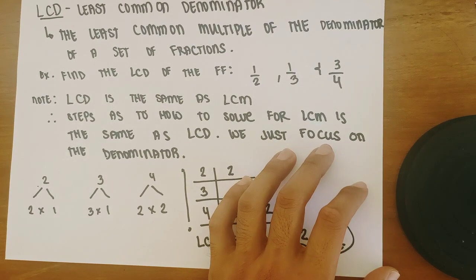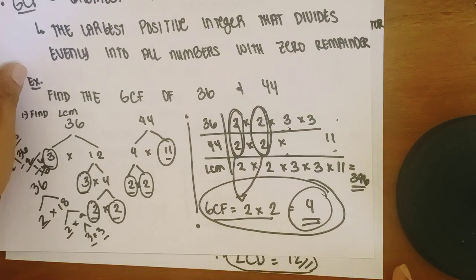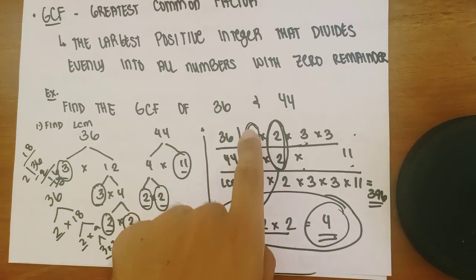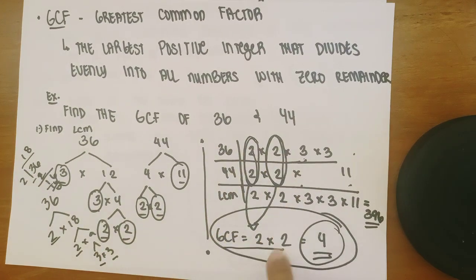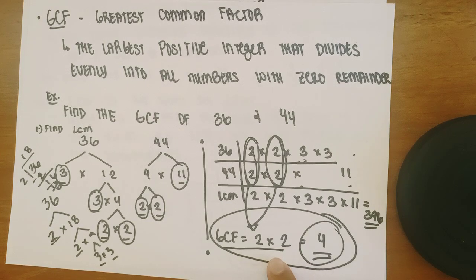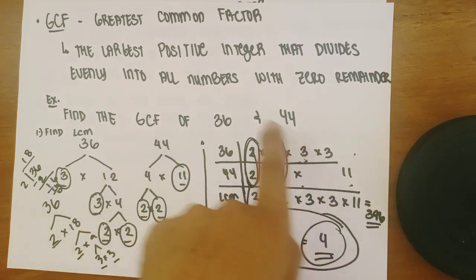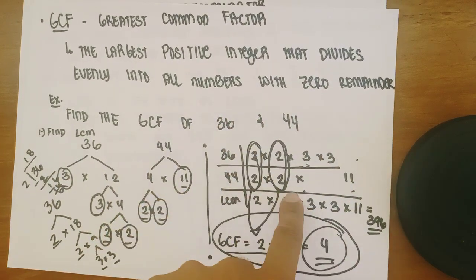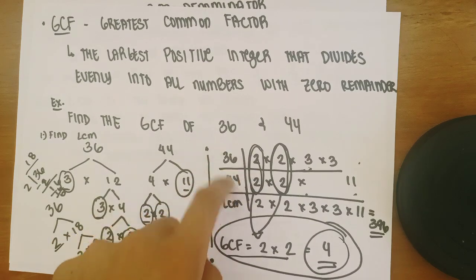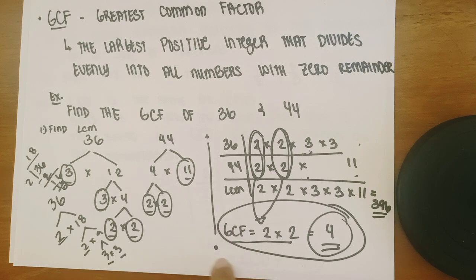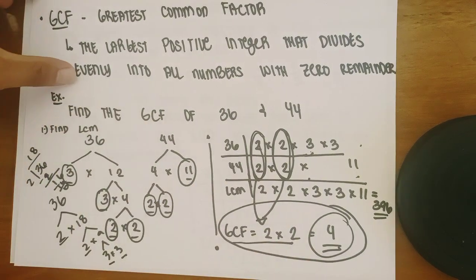Additional lang, sa GCF, itong question na to, may kahilera siya. Lahat ng numbers niya may magkapareho, di ba? However, pag tinry mo na i-branch out to, pero walang numbers na nagkahilera, nagkapare-parehos sa lahat ng numbers na binigay, ibig sabihin, yung problem na yun has no GCF. Ganun lang yun. Okay, thank you.